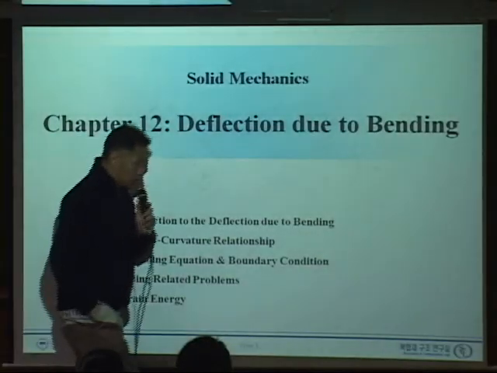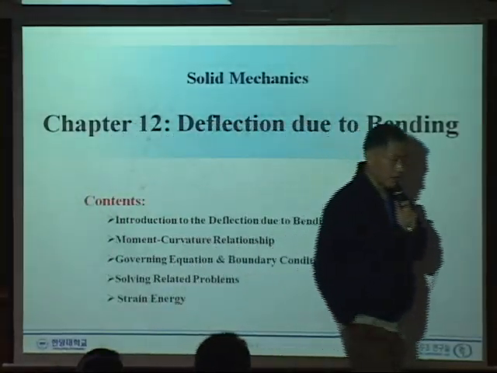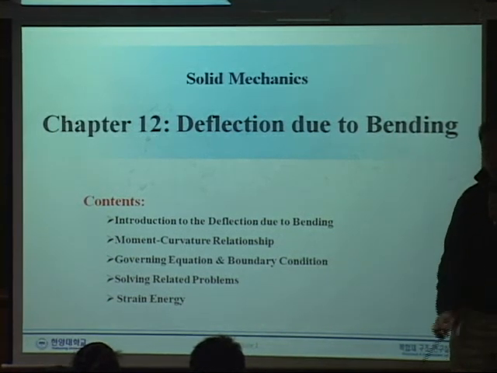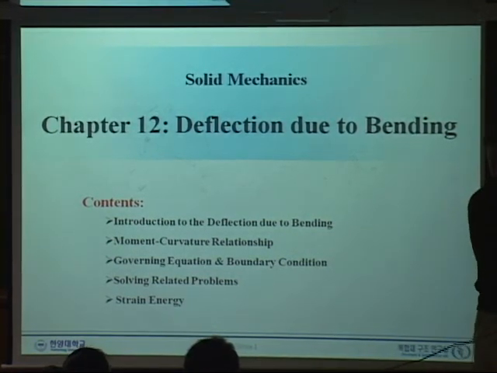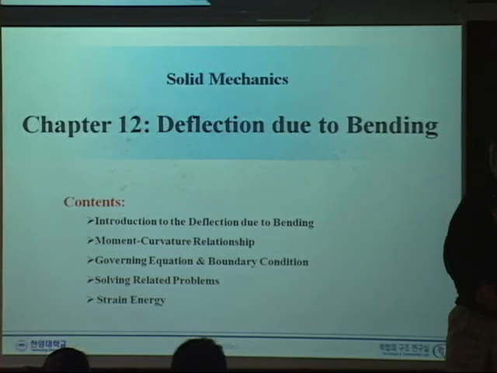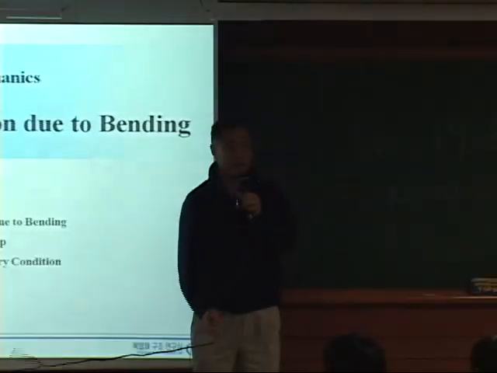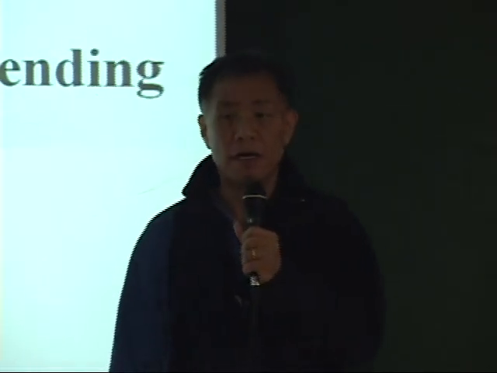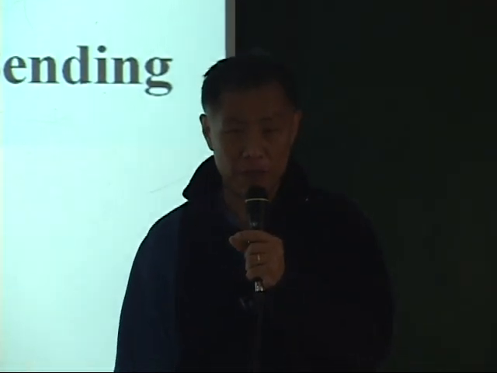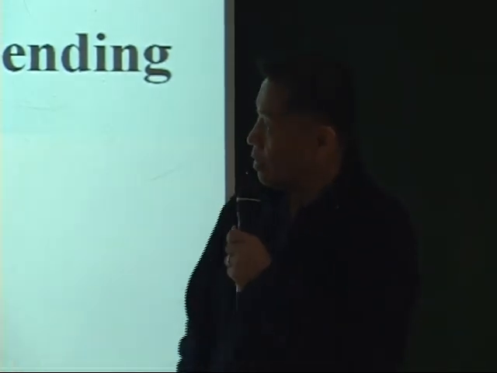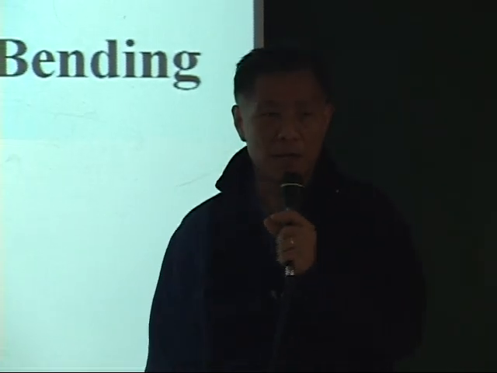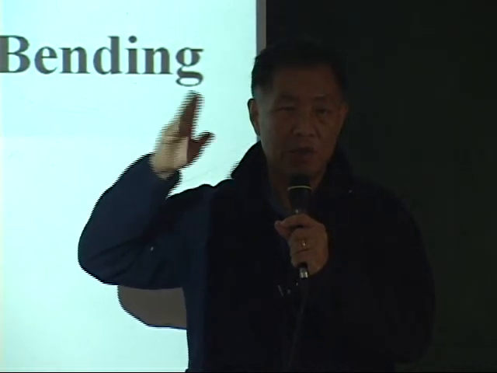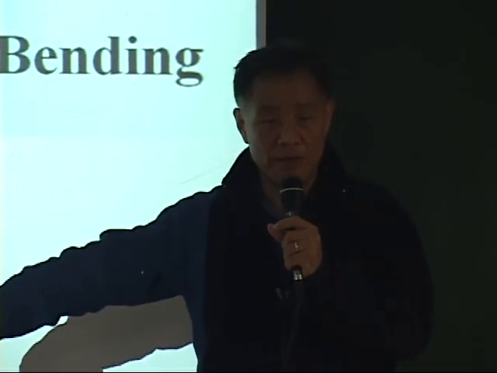Today we will study the deflection due to bending, how to calculate the deflection caused by bending. Last class we studied how to calculate bending stress which occurs in a beam. And today we will study the deflection. Okay? When a beam is subject to an external load, the beam will deflect.